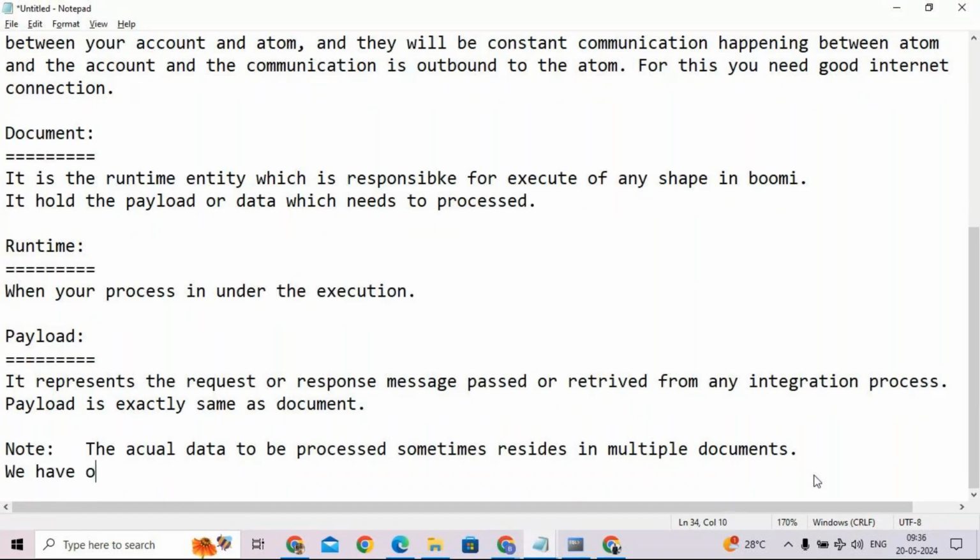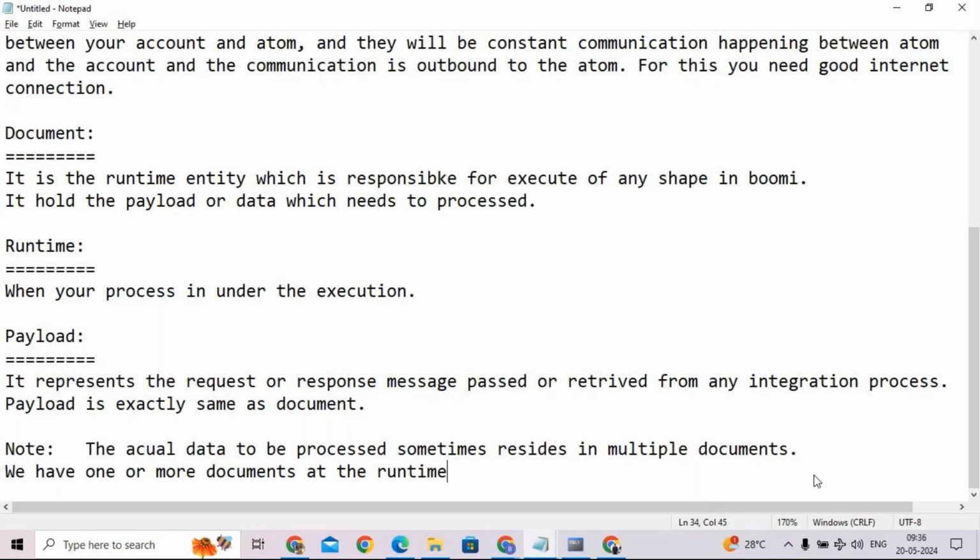We have one or more documents at the runtime. Very, very important, guys. Please understand the concept. If you are not understanding, please raise your hand and ask questions, because these basics are very important. Once you enter into any real-time project, you will get to know. The client will ask how many documents are coming, what is the payload, or what we are getting in the runtime.